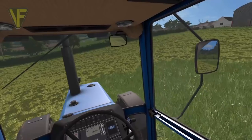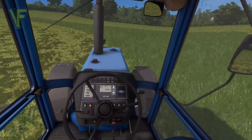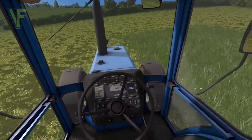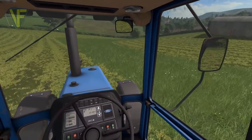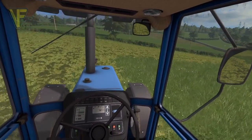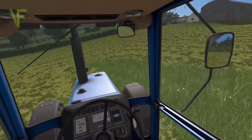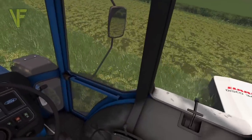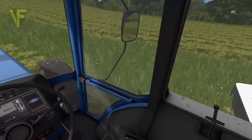Oh, we're actually going to run out of strip here first, I think, because we're not far off. Both of them are getting very small, especially as this is our start point here. Yeah, if we had another person who could be rowing behind us, that would be quite cool. Go round. Wow, that's just absolutely brilliant. We have pretty much cut this field with our Claas Disco. It's doing a fantastic job.